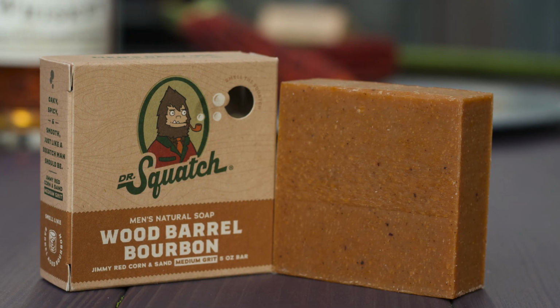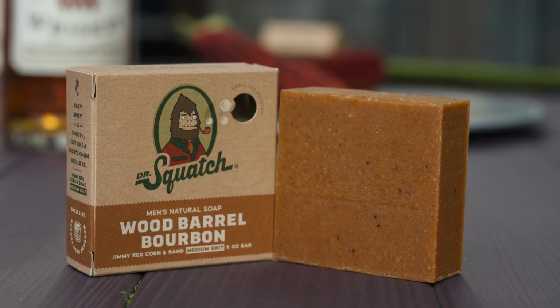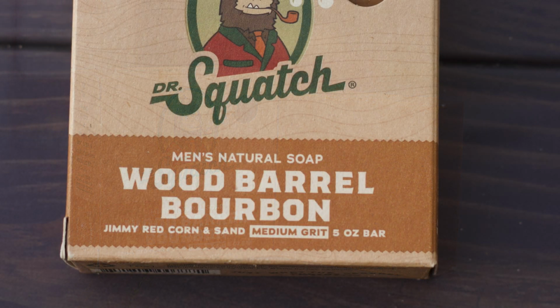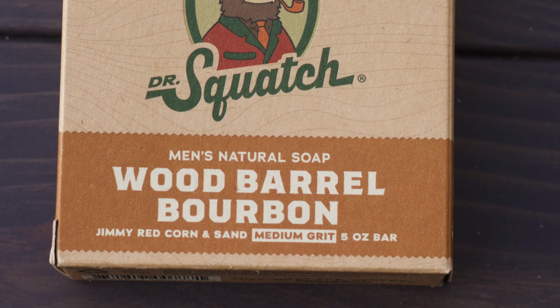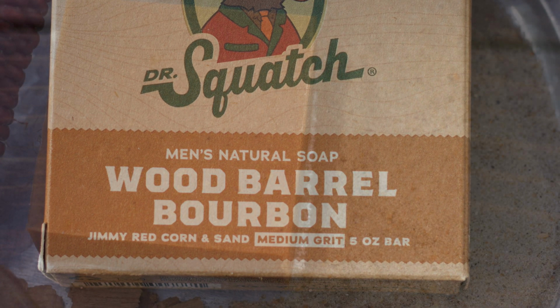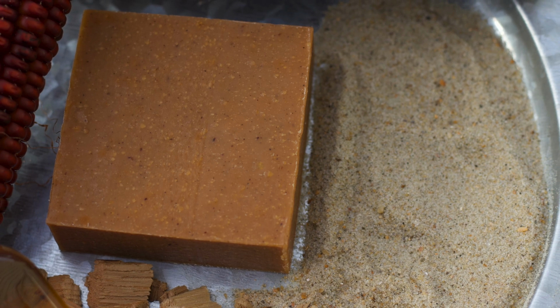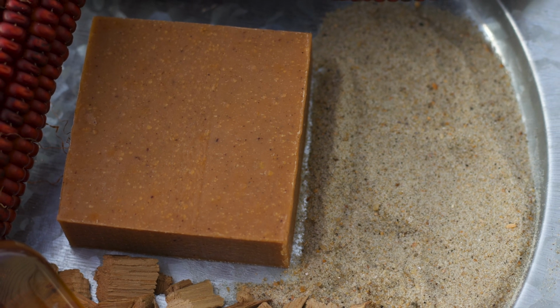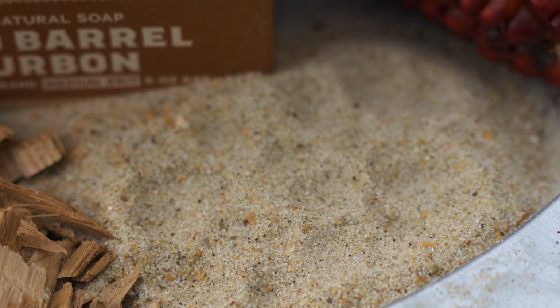The Bourbon Boy has some of the more unique ingredients amongst OGs. We have two highlighted ingredients, Jimmy Red Corn and sand. Now both of these are what give the bar its medium grit, as well as its deeply exfoliating abilities. Let's start with sand, as that's the most straightforward. Sand is basically just an exfoliant that helps to remove dead skin or impurities. Sand is present in a few Squatch bars and always gives the bar a consistent grit.